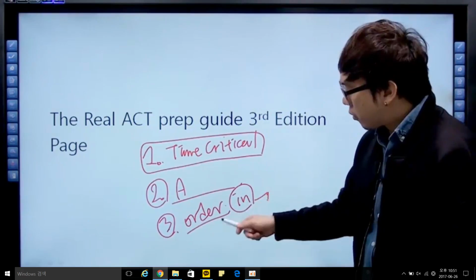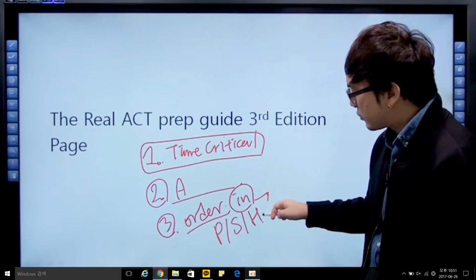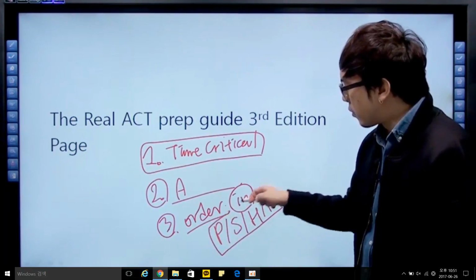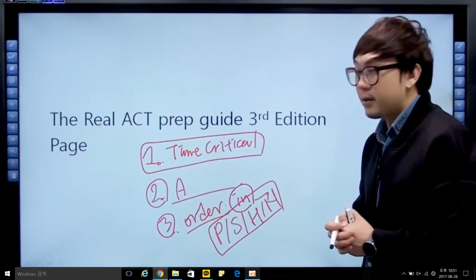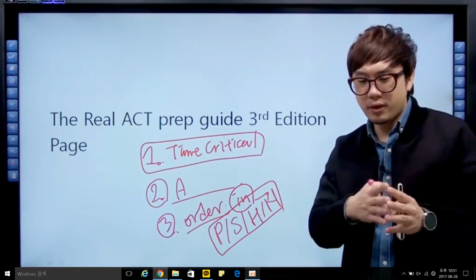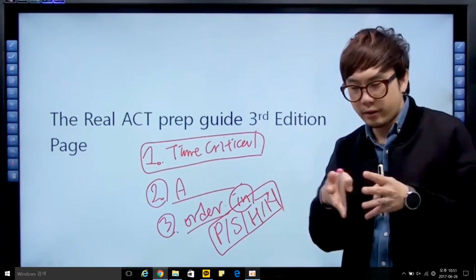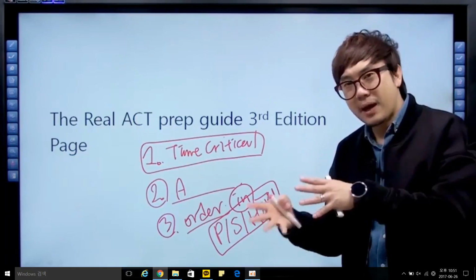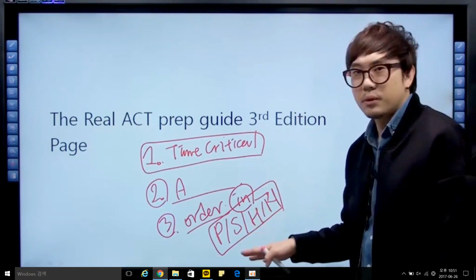Now remember, the orders are from prose fiction to social sciences to humanities and to the natural sciences, right? That's the order in which the actual test proposes you solve it. But of course, if you've taken the test already, you can go back and forth within that section of reading. Like the third section, the reading test, you can go back to natural sciences, you can come back to social sciences or whatever. So that shouldn't be a problem.